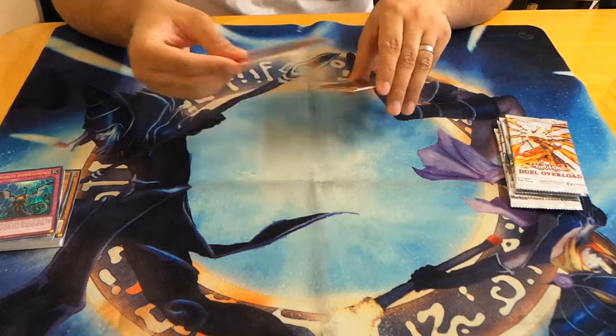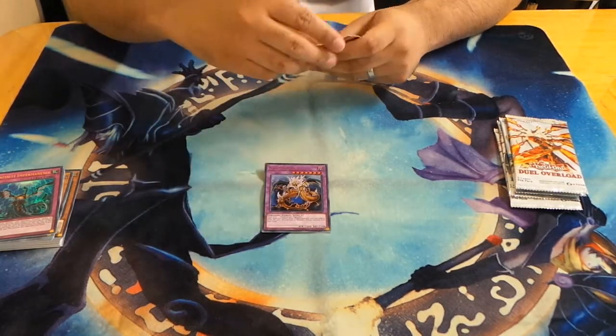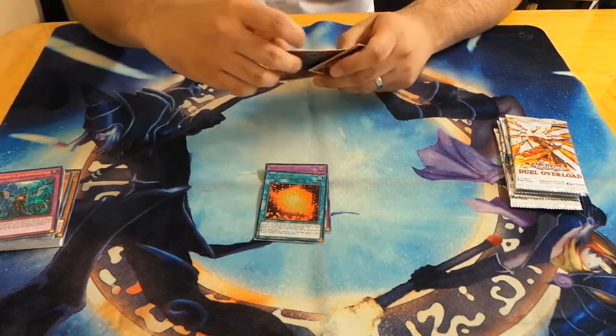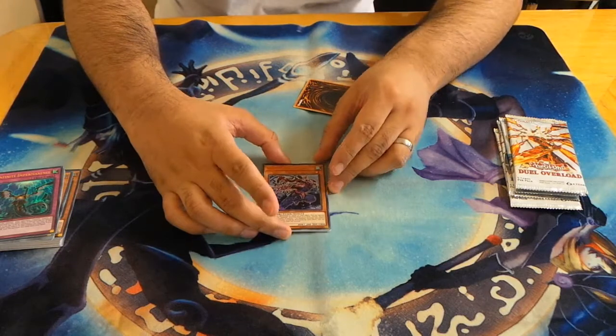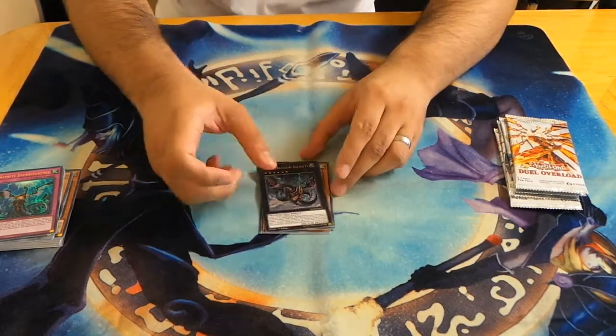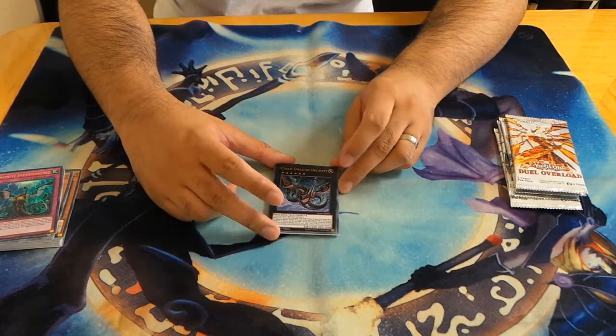Okay, we got King Dragoon, Cubic Dharma, Gigaplant, Secret Six Samurai Fuma, and for the final card we've got Cyber Dragon Infinity alternate art. I think that's pretty cool. I quite like the alternate art.